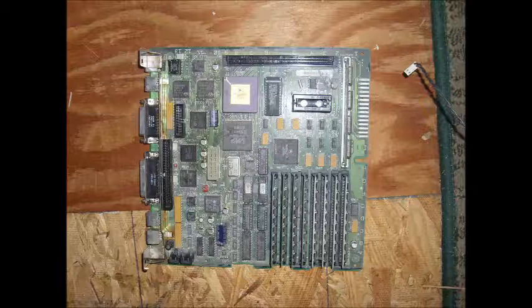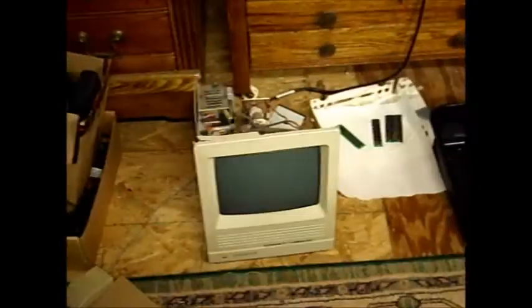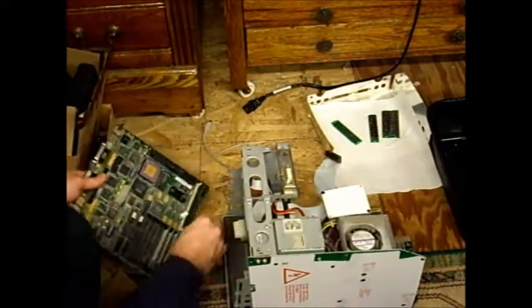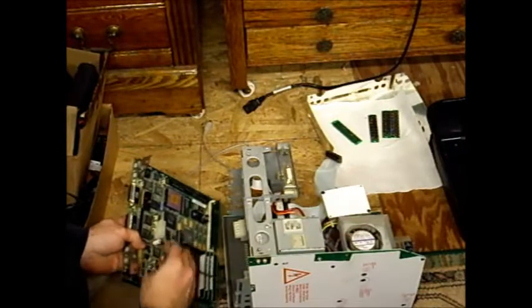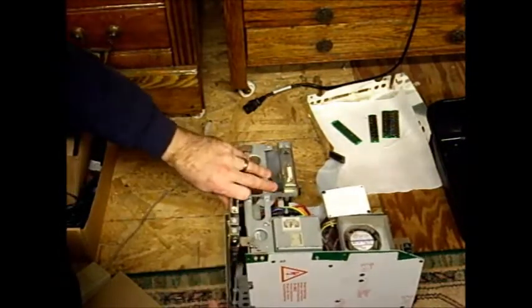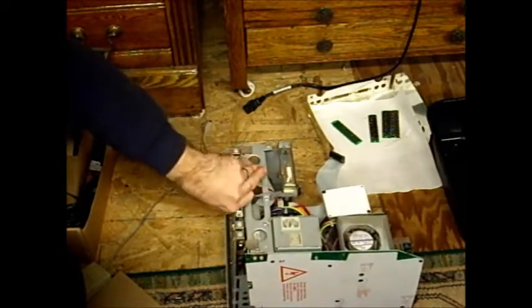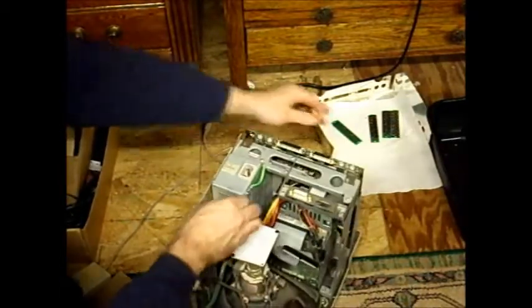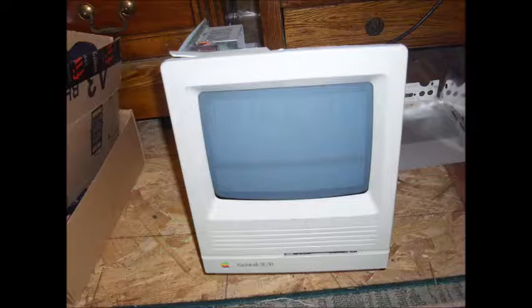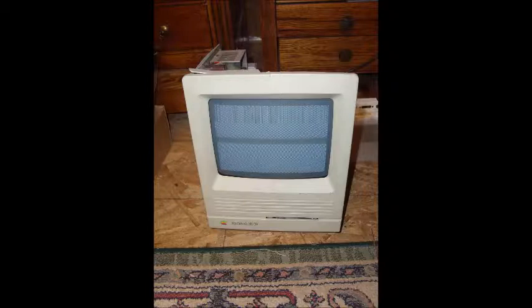The next step is to put the board back in. I can see the battery is not ruptured, so I'll get the battery out and try to reboot the machine to see, as-is, will it boot and display a blinking question mark for booting up to the drive. I'm going to reinsert the board the same way — hook the speaker cable up, then the power cable, which is a bit of a pain. You slide the board in on one side, flip it in on the other, then plug the power cable in — if you can fit your hands in there. Right here you can see the initial boot: it's got a checkerboard pattern, not doing anything, no startup bong. So it's obviously going to need, at a minimum, a recapping. Here's another image of it with the checkerboard pattern.